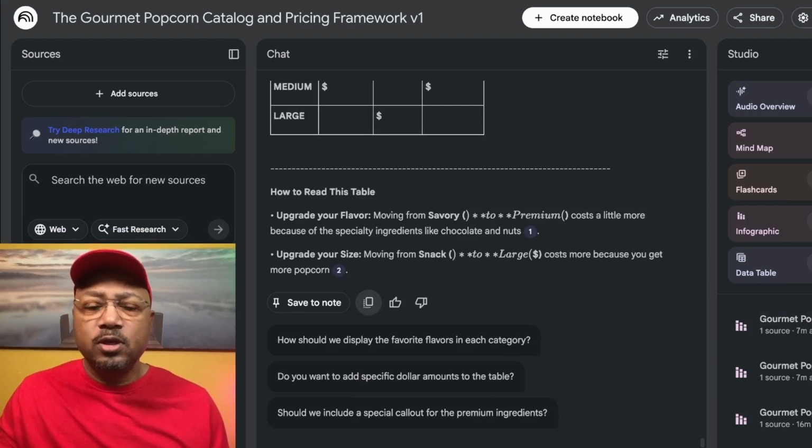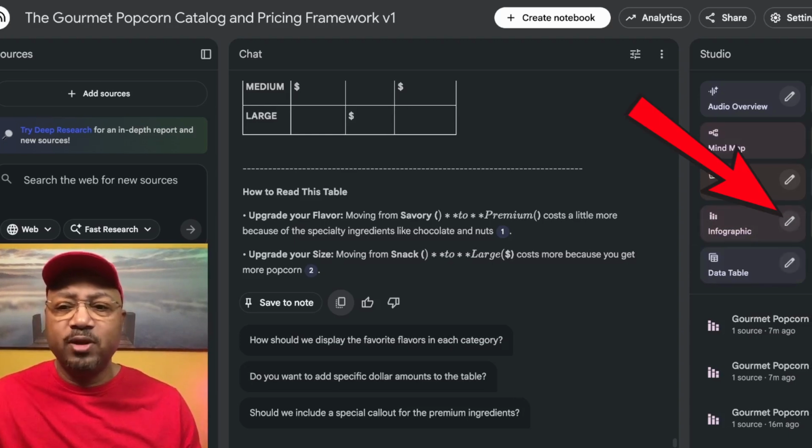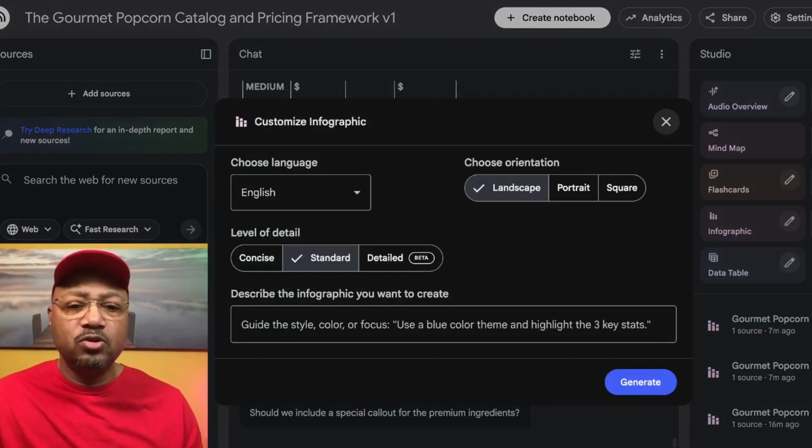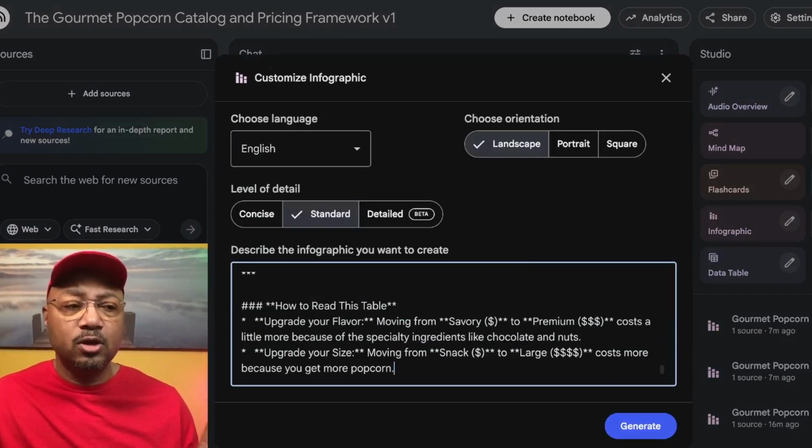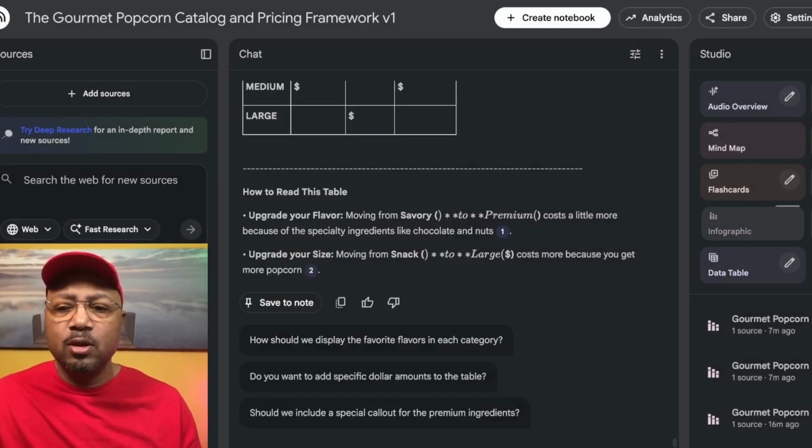So after going back and forth with NotebookLM or Gemini, whichever one it is, I think I got it down to what I actually need. But this time I'll do something different. Instead of just hitting the infographic button like I did before, I noticed I can go in here and cut and paste because some of the other charts were not doing the color scheme that I wanted. Even though I've been typing in stuff, I think it was still only using the source. So I'm going to try it this way and see what I come out with. So I just hit it and let's see what we get.